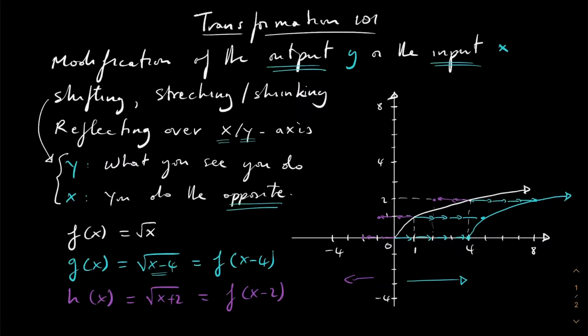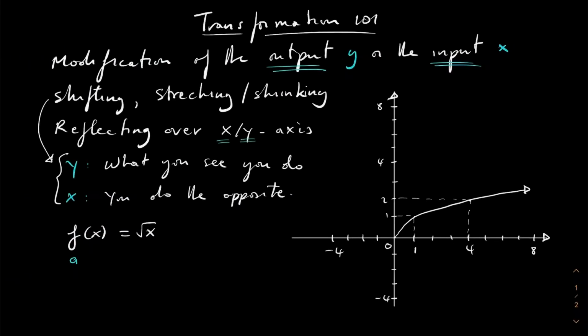And so with those three, you can connect them together and get a new graph corresponding to the function h of x. Okay, so let's see what happened when we are stretching / shrinking the x input. So for this particular case, I'm going to have g of x equals the square root of x over 2. And I'm going to have h of x equals the square root of 4x.